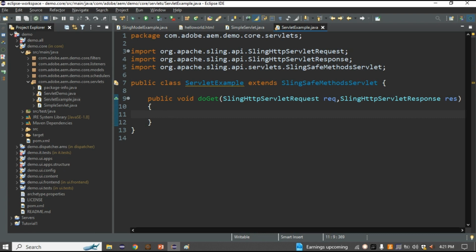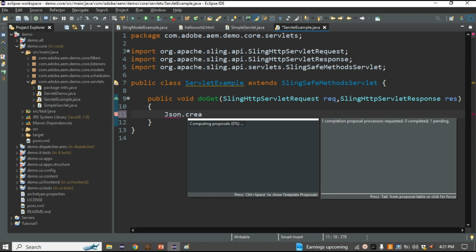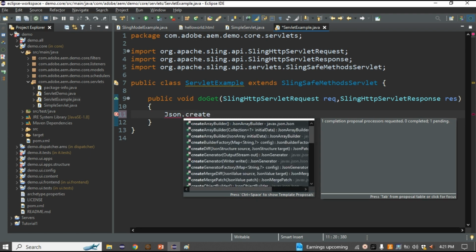Now I just want a response in the form of JSON. So I'm simply creating JSON data. How can we do that? That is Json, and after that here we have to write the method, that is createObjectBuilder.